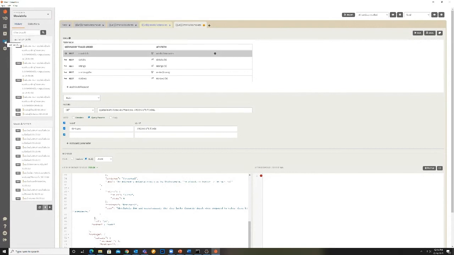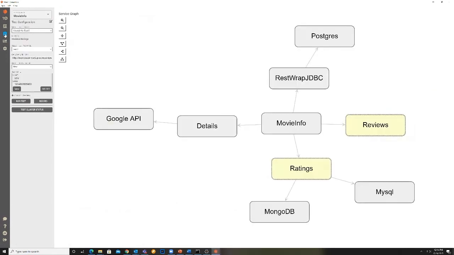Once again, the main benefit goes back to this: now that I have created the end-to-end test, I can just reuse it for service testing. I don't have to spend a huge amount of engineering effort writing service tests where I test that service in isolation. I can just create the component test from the same effort. And all this effort is reusable. If I make a change to one of the things, that gets propagated across the service test, end-to-end test, everything, and you can leverage all of this. All of this, made courtesy of Istio, makes the whole process a lot easier. So that's the demo of the product.